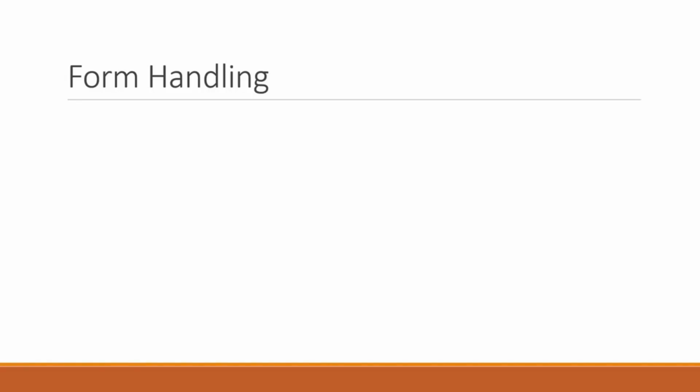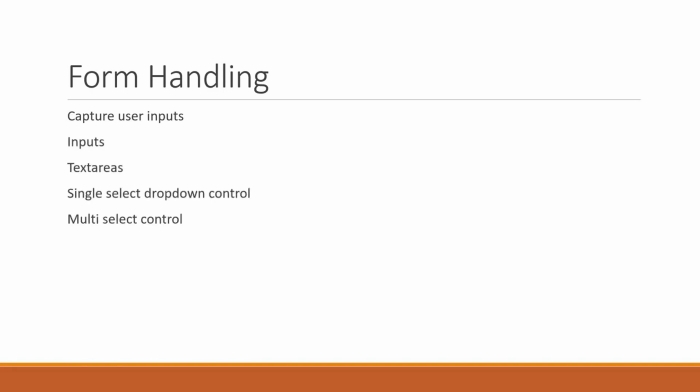Welcome back everyone. In this video, let's learn about the fundamentals of working with forms in Svelte. If you are a front-end developer, you probably know that a considerable amount of work has to do with building forms. So it's really important that we understand how to capture user inputs using various types of form controls. We have inputs like text areas, single select controls, multi-select controls, single checkbox, group of checkboxes, and of course, radio buttons. Once we capture the values from the user, we also have to learn how to submit those form values.